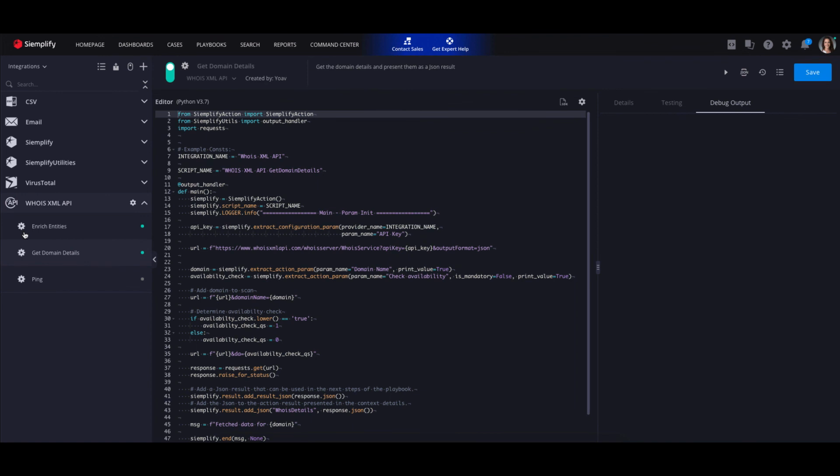If you would like to learn more on how to create an enrichment action that will be part of this integration, we would recommend you to access the How to Develop Your First Action guide in the documentation. In addition, you can access the How to Create Your First Automation in the documentation to learn how to create a playbook using the actions you created in the integration.